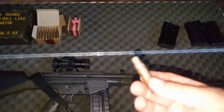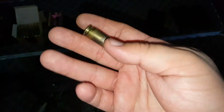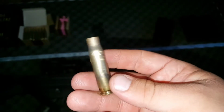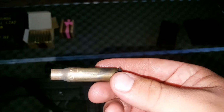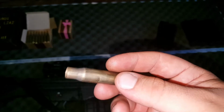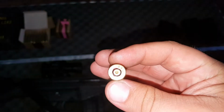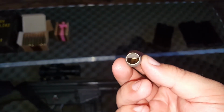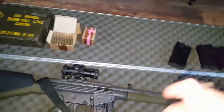But back to the ammo. This is the focus. This is the after effect of what the rifle will do to said ammo. You can see the striations on there from the fluted chamber and the dents on there. It beats the shit out of these cases. It really does. Good primer strikes though. But as many people have said before, look down in there, you are not reloading these. Plain and simple.